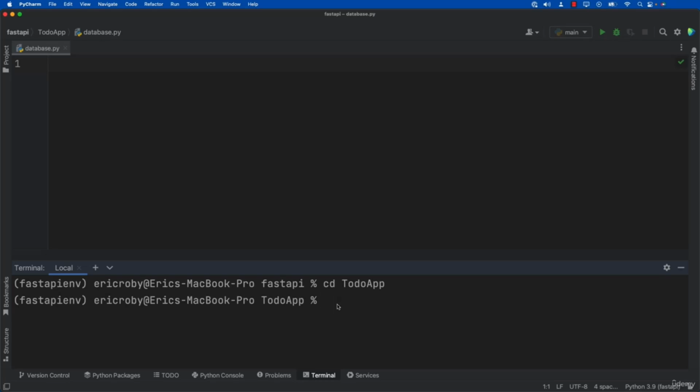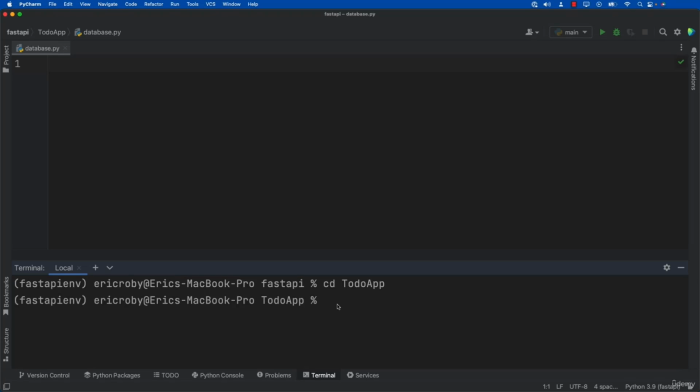But before we go ahead and create our database.py file, one thing that we need to do is go ahead and install something called SQLAlchemy. Now, SQLAlchemy is an ORM, which is Object Relational Mapping, which is what our FastAPI application is going to use to be able to create a database and be able to create a connection to a database and being able to use all of the database records within our application.